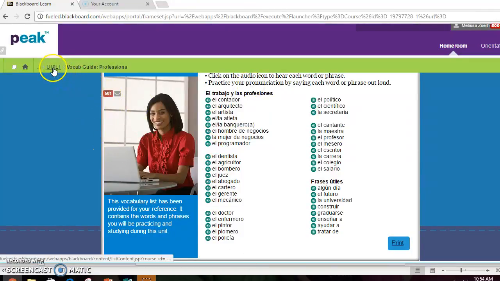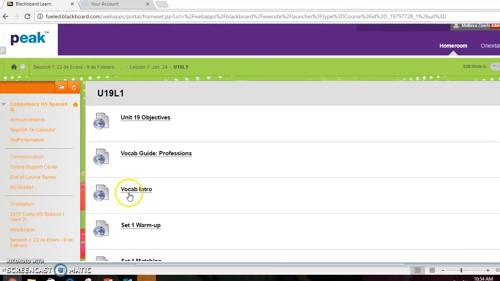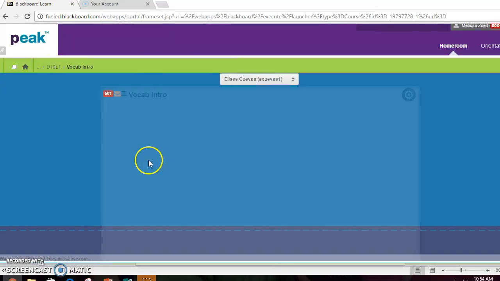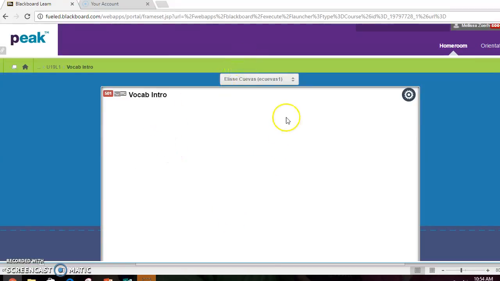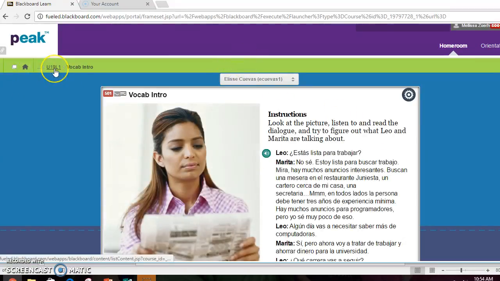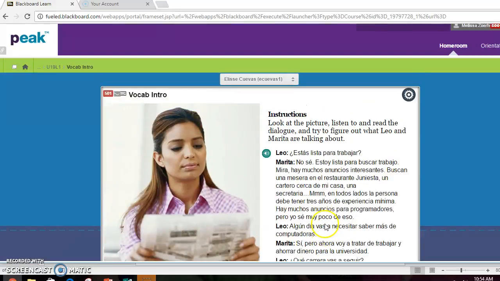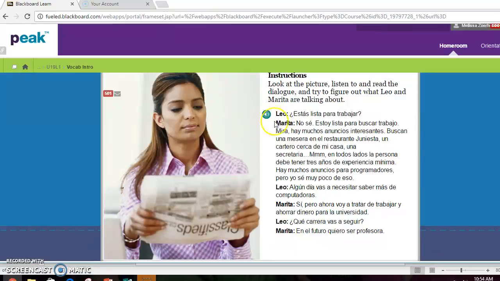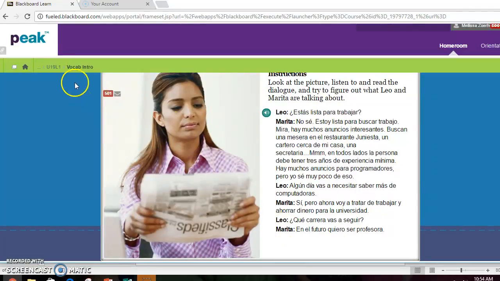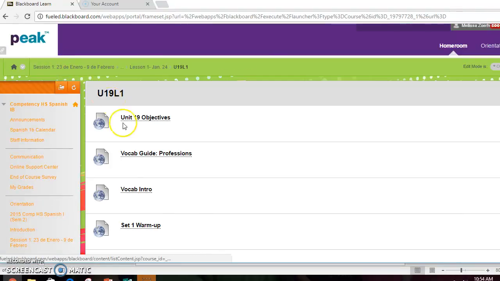After you do that, you go back to the lesson that you did today and you go into the next part. So we're just working our way down the list, okay? Again, a lot of these things are just one slide, so you'll have to click back, read the slide, click back, and read the slide, but it will help us feel accomplished, right, as we go down that larger checklist. These are the instructions for the vocabulary intro. Now, this is just the introducción, so really you're just getting your brain wrapped around it. And again, my suggestion would be to listen to the audio as you read through this here. After you go through la introducción, you go back to your list of things to do for that day.